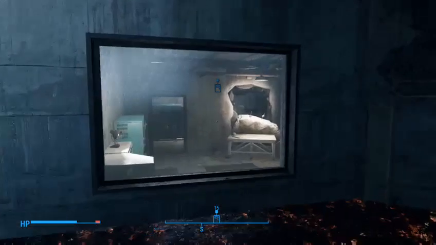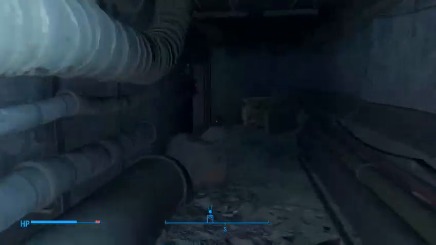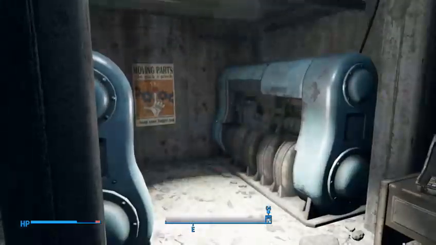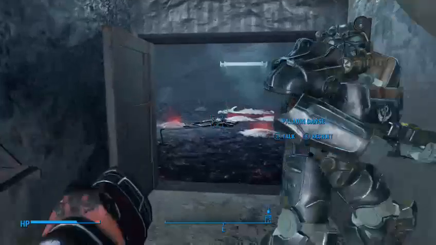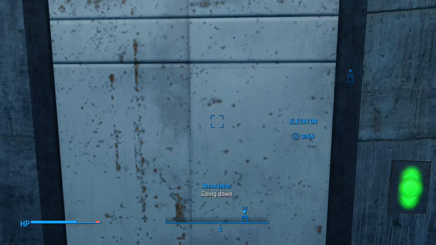Okay. And I think there are doors over here. Either the door's over here or... Yeah, I think I need to use the elevator. Yeah. Going down.